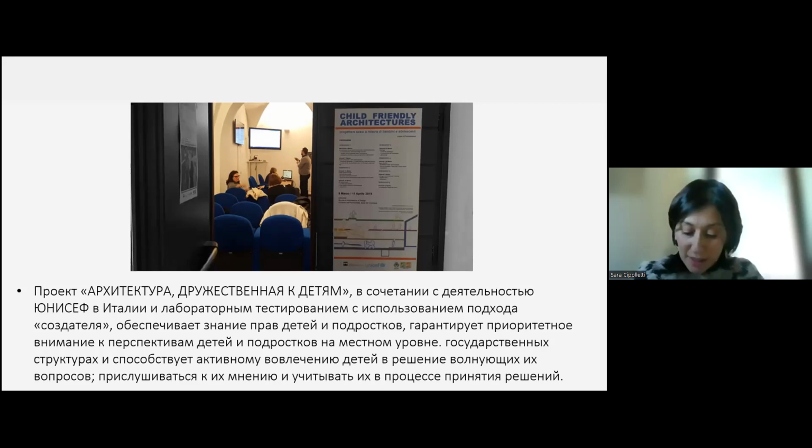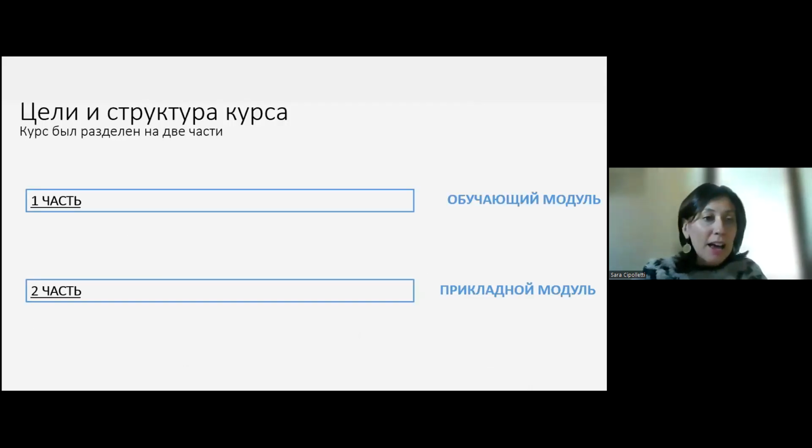Children and adolescents in the local government structure, and it promotes an active involvement of children in the issues that concern them, listens to their opinion and keeps them in mind during decision-making processes. The course was divided into parts, and each part has different objectives.